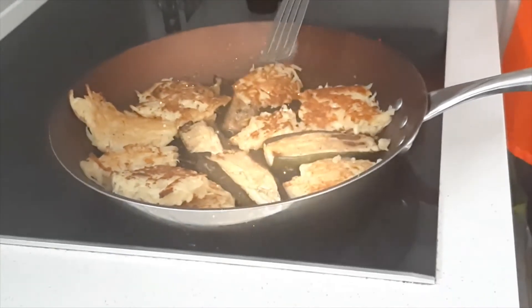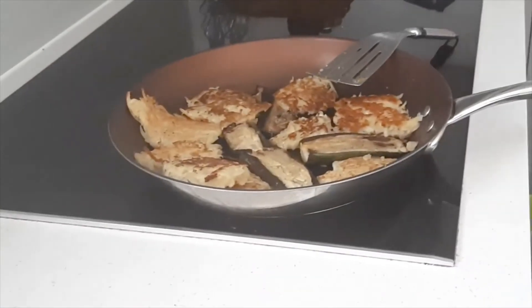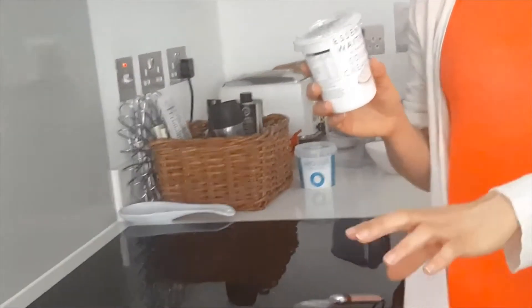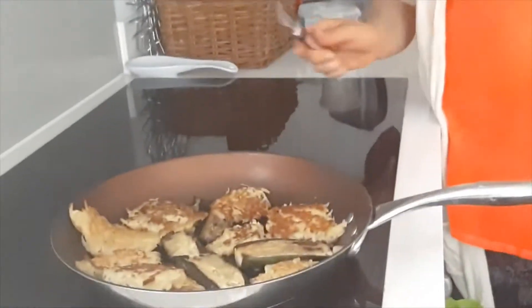When I was small, it was part of our normal kind of diet. I used to actually make them when I was about six or seven years old. And my favorite way of eating these hash browns was with crème fraîche. It's really nice — you just put a little bit on top of the hash brown and you can eat it. Obviously if you are not watching your weight. If you are watching your weight, you can just remove it and just have one like this.